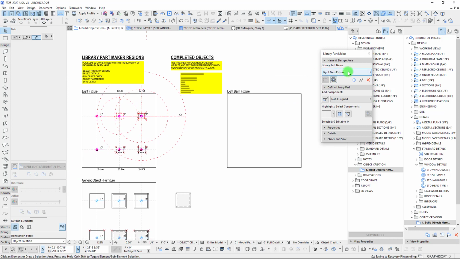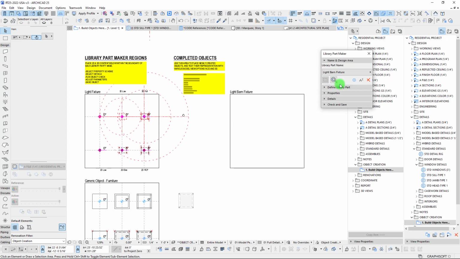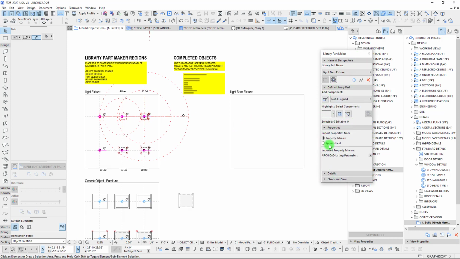Now that we've created a new object section, we can see that we have this new region, and we haven't added any components to it. We'll do that in a second, but once you've created it, it's usually good to check these and choose what properties you want to be listing, whether it's from your basic property scheme or from a spreadsheet.